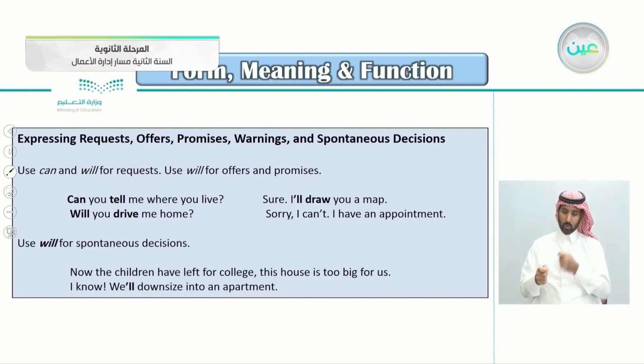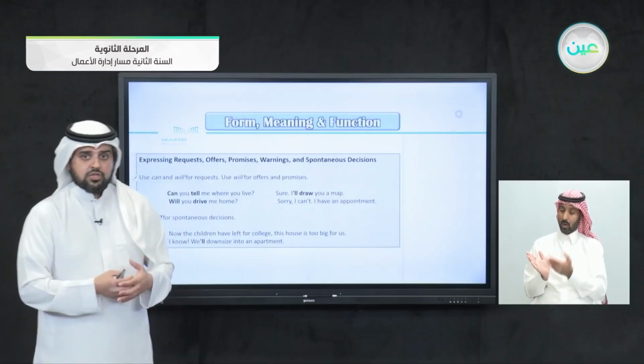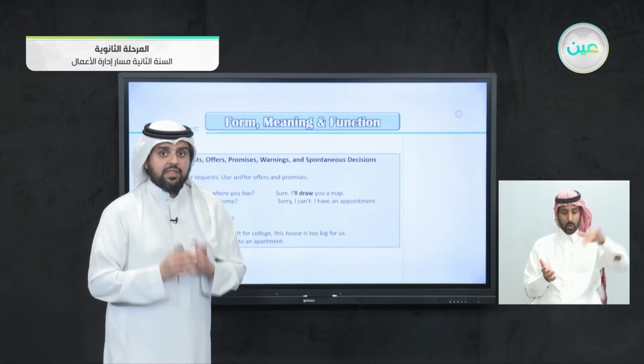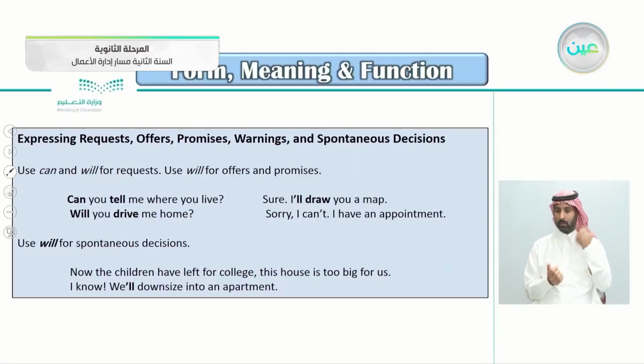Will you drive me home? This is also a request using will here. Sorry, I can't. I have an appointment. So you can use can and will for requests, and also use will for offers and promises. So, sure, I'll draw you a map. This is an offer, offering to draw a map. Or if someone invites you to his house, you can say, sure, I will come. When you say I will come, this is a promise.